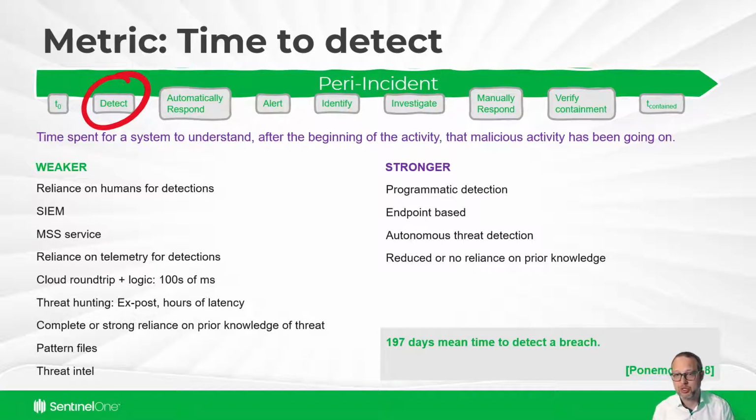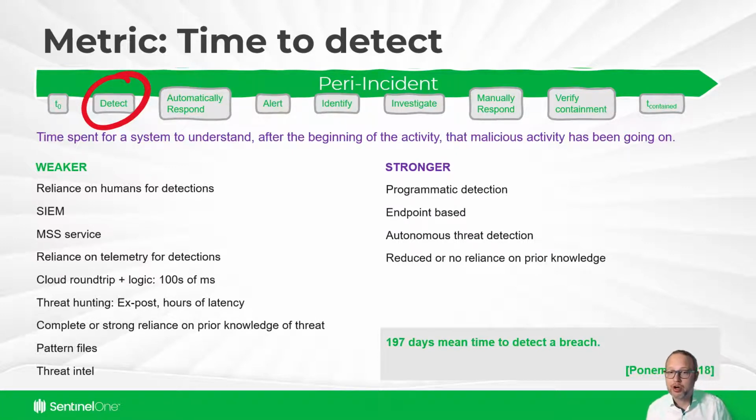When you look at the Ponemon Institute study from 2018, it took 197 days as the mean time to detect a breach. That's a pretty long period and definitely not desirable. But when you look at automated detection systems, and EDR, endpoint detection and response, since 2012 has had a great impact on reducing those numbers, then there are even differences there. Some require a round trip to the cloud, which adds hundreds of milliseconds of latency. Now, milliseconds aren't that bad. Some will just ship the data to the cloud, and then you will look at it in the cloud, and a human needs to make a decision, or there needs to be an active query, which takes you to minutes or even hours of time to detect.